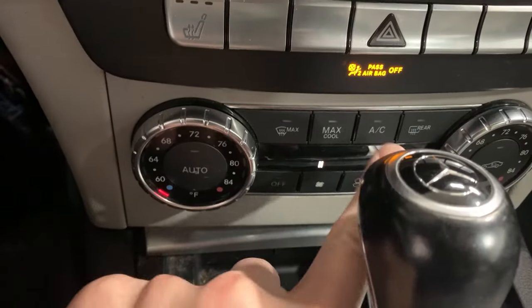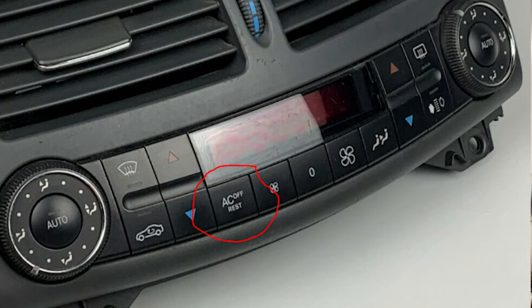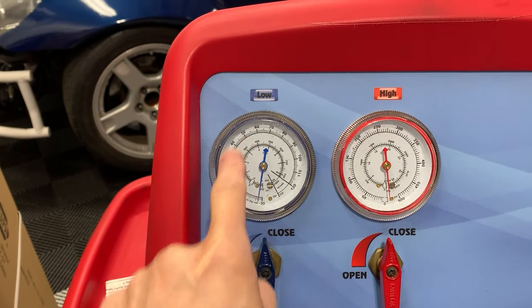So you got a Mercedes-Benz and you want the AC to work, you push the AC button and it flashes at you. Or you have an AC off button and it's constantly lit. Here's why.